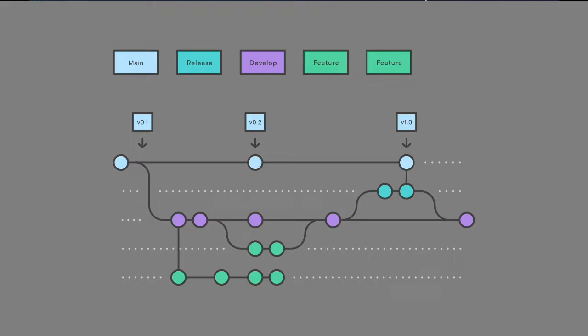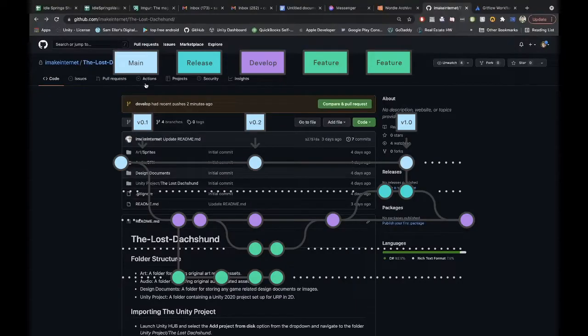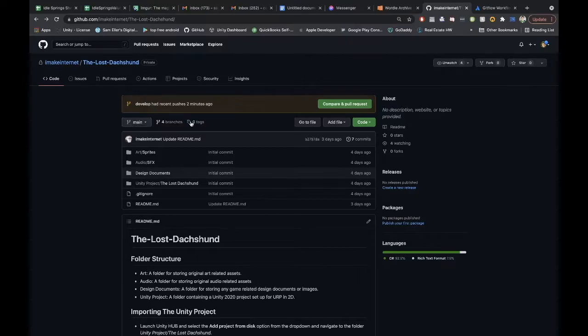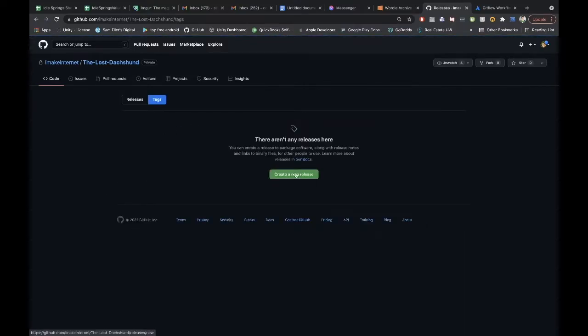So if you're done with all features and quality assurance and testing for a release, you can either create a pull request into the main branch or have the tech lead merge the develop into the main branch. The main branch should then be tagged with the same version you assigned in your project. So that would be like the project version or the build number. And this helps keep track of versions you release into the market. Go to tags, releases.